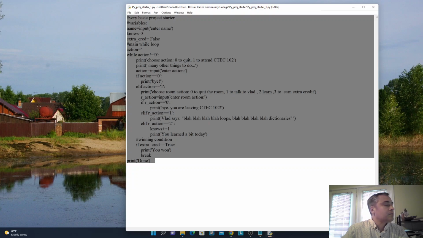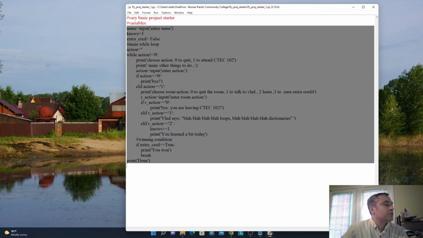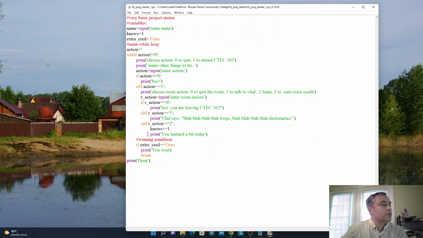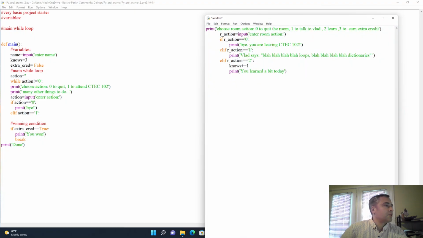And this could be your weekly project, for example, for chapter 4. And we are going to remember functions and start working with functions here. I'm in the middle of refactoring my code. I actually saved the missing part, if you care to see it, right here in a different file.